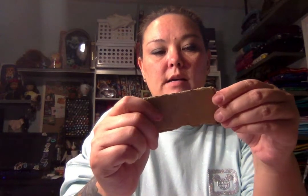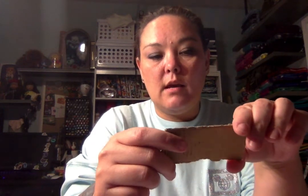So the bigger one is a 3/4-10, and I get these at Lowe's, and you can buy them by the box. If you buy the box, you get 20 in the box, and I think the whole box was $5 or $6. You can buy these individually if you just wanted to make these pattern weights and you're not quite sure if you want to keep doing them. They are sold separately. I think they're anywhere between 20 to 40 cents a piece, so they're not expensive at all. That's for the bigger size.